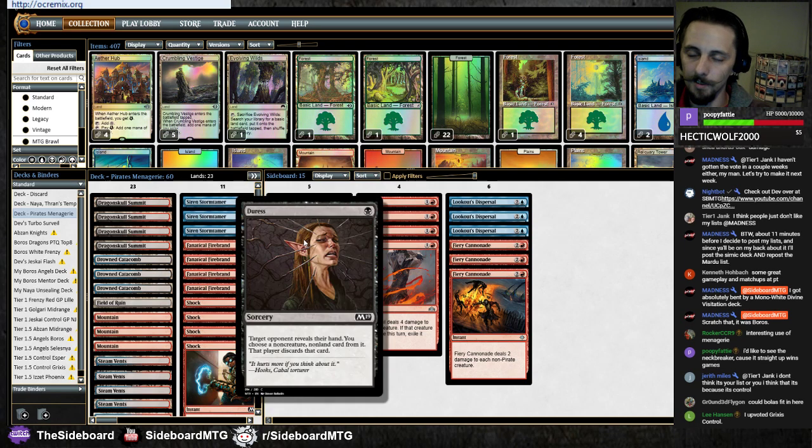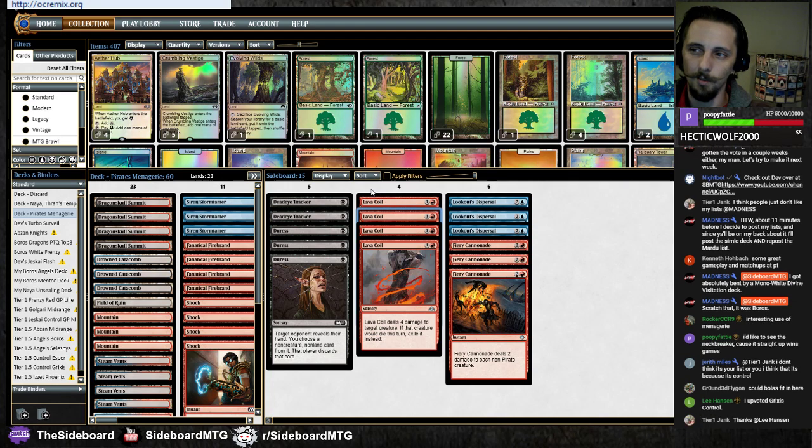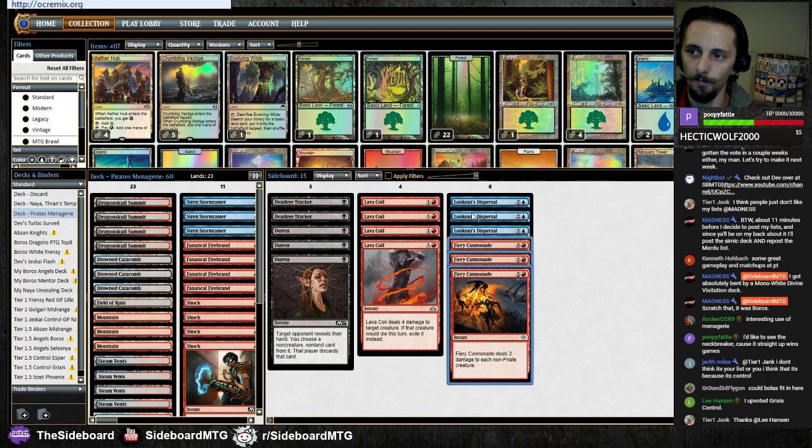We've got some Duress to pull away from the control decks, Lava Coil for just a ton of decks, even the Boros decks, because you need to be able to kill those Benalish Marshals and stuff. Against those decks, I would probably trade out my Shocks for some Lava Coils, and then maybe Siren Stormtamers or something for Fiery Cannonades, and just roll with it from there.